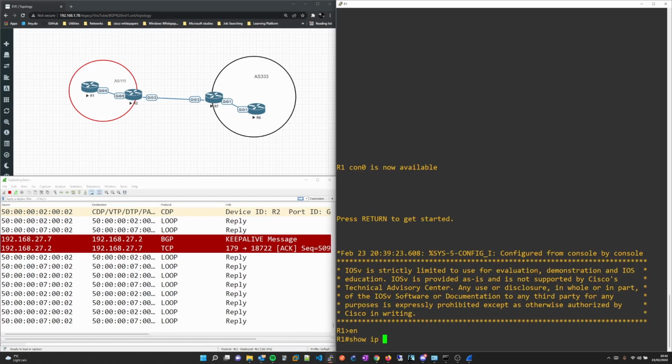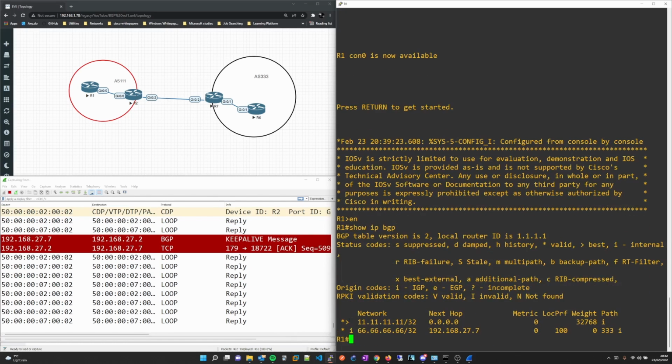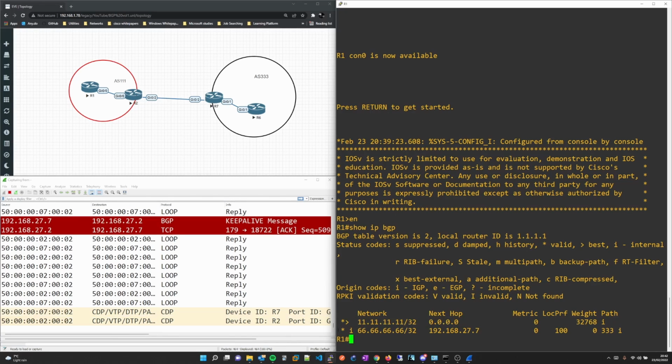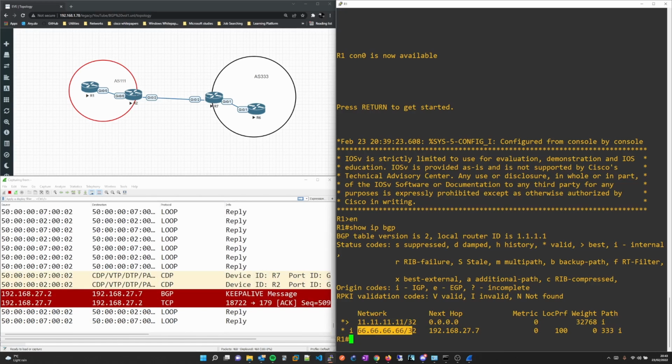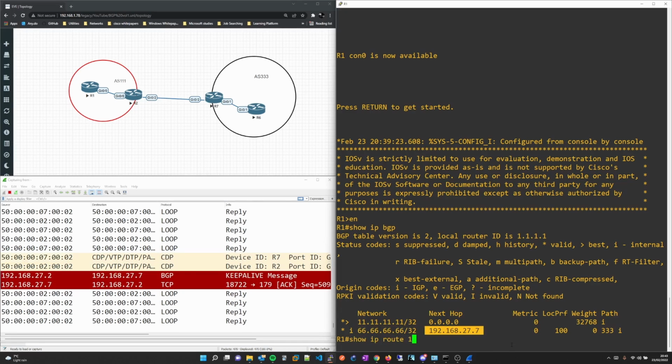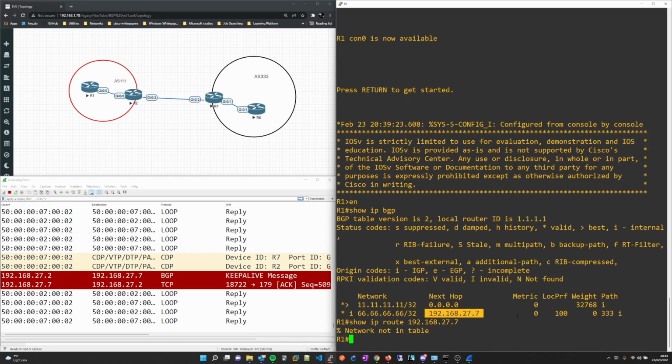So show ip bgp. You can see that we have a valid best route to 111. We can see that for 66.66.66.66, the next hop we don't have a route to, so show ip route to 192.168.27.7. We don't have a route in the table for that.